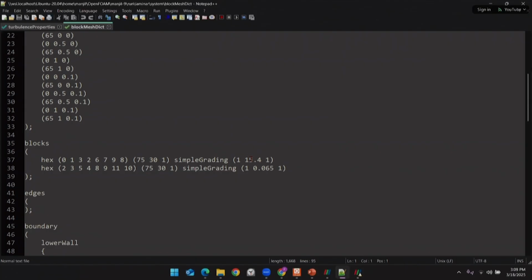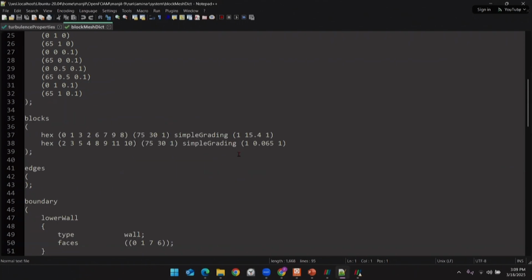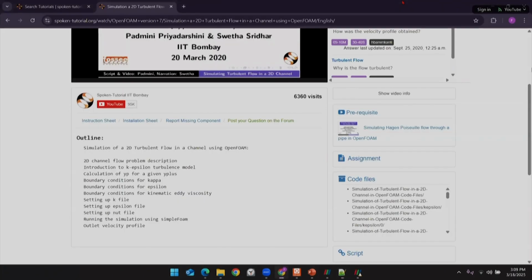So how do you calculate this grading? That might be a question. Basically, this grading refers to the ratio of the last cell to the first cell. For the laminar case, I think we can stick with this grading for now. But if you want to create a new grading, let me teach you how to do it.